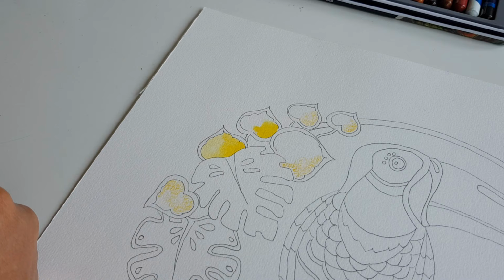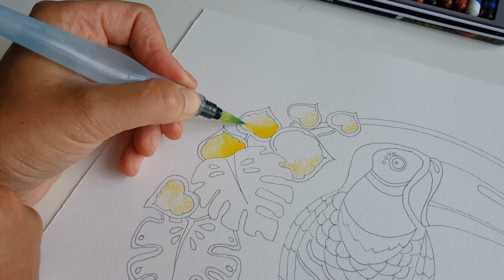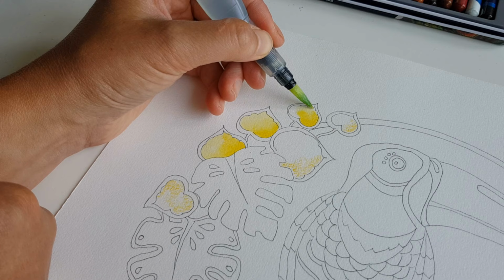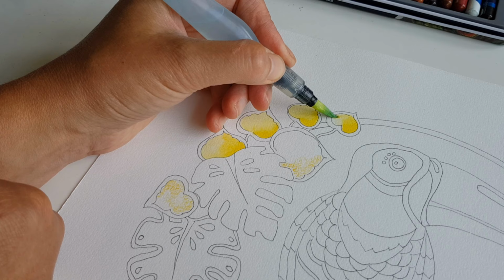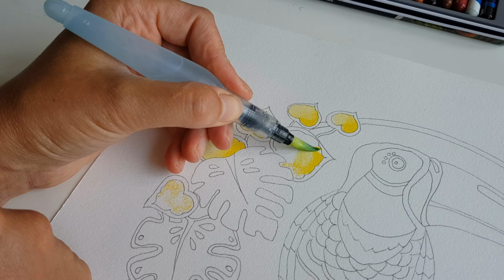The only thing I really have to keep in mind is that once it dries, it won't move again, so I'm very aware that I do not leave areas that I would wish to change later on, because that is not going to happen. So if you spoil a little bit, clean it up right away. Once it has dried, you cannot take it off the paper anymore. By the way, this color that I used is sun yellow. Beautiful yellow, bright yellow tone.